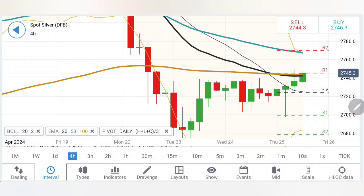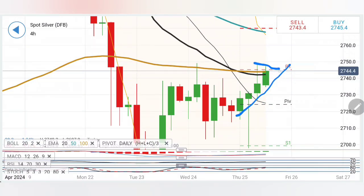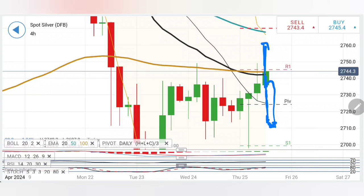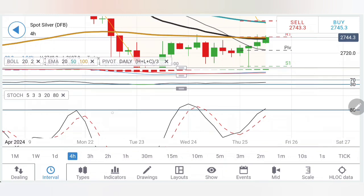Coming to the 4-hour chart. On the 4-hour charts, you can see this candle is important. It has come with a bigger tail. Now after that we have seen bullishness here, but right now the current candle is still delivering lower highs. So yes, though it appears to be bullish, I will wait for it to break on the upside beyond 27.50 levels. When you see the prices above 27.50, that will confirm that it is trying to deliver a stronger bullish candle on the upside. Else what may happen, it can again reverse from these levels. The possibility is strong, and thus if you see it reversing, I will recommend a sell entry at 27.20 levels. Below 27.20 is where you can expect slight bearishness. MACD is divergent and bullish, RSI rising, stochastic is rising as well.